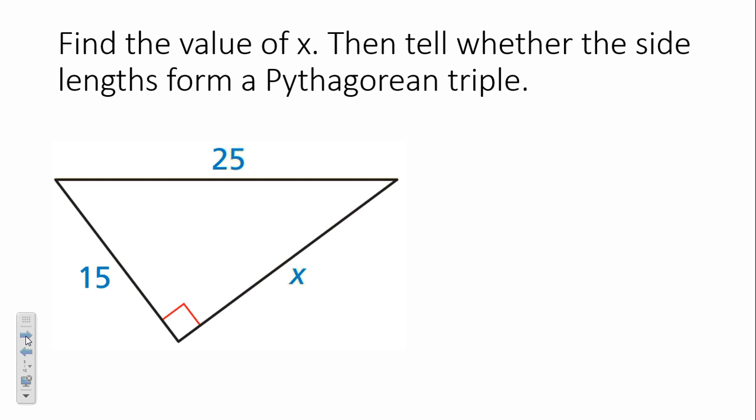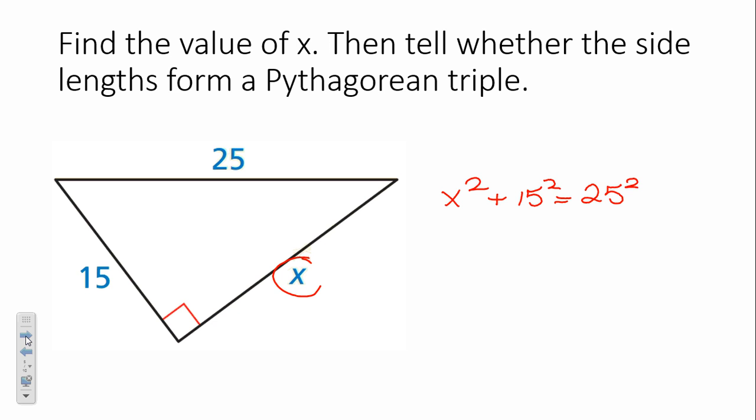So first question you ask yourself is x a leg or a hypotenuse? A leg, so put it in the appropriate spot in your equation. So Cameron, what will my equation say? X squared. Is it equals or plus 15 squared? It's plus because we have legs, okay? So plus 15 squared is equal to 25 squared.